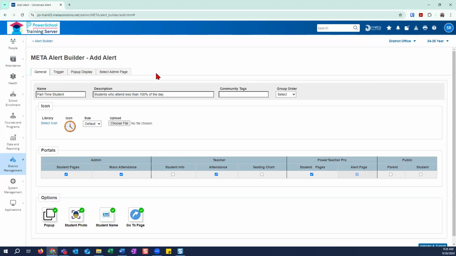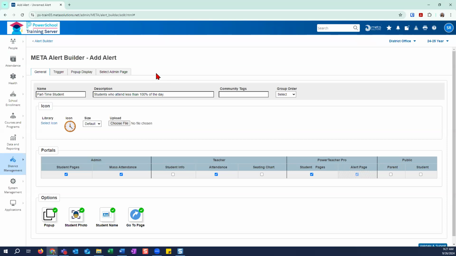With Same Goal, they add a specific section. I believe it's the modify info page. Is that correct, Sarah? I believe it's the modify info page. Other information, sorry, other info. I get those two pages confused. I apologize. On the other information page, Same Goal adds a section where they make a connection with your PowerSchool, and they enter information into that section for a specific student that generates the Same Goal alert that appears on the student line.